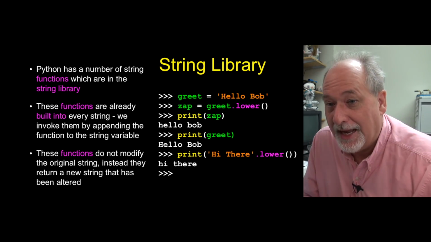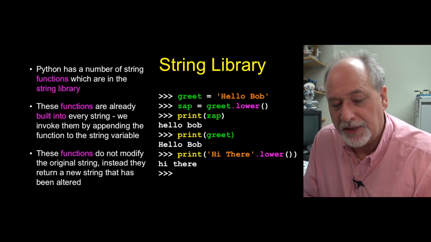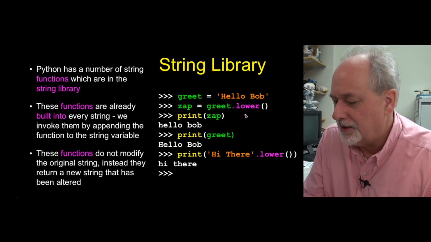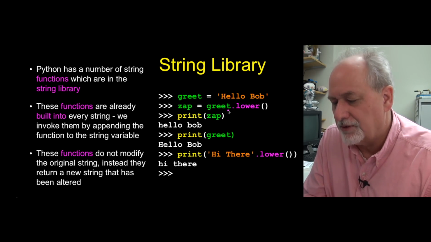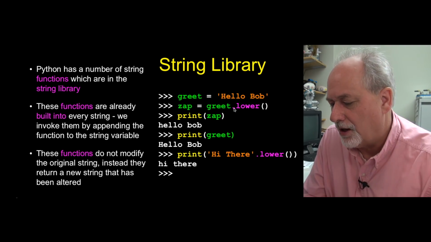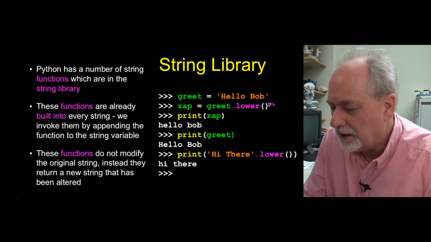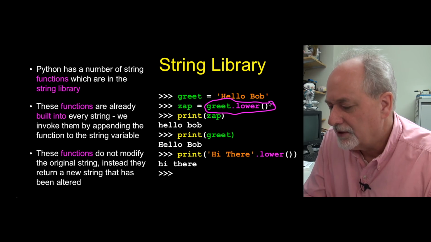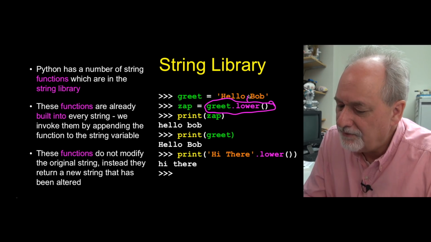So a string object has some built-in capabilities, and one of the built-in capabilities that the string object has is, here is a string object, and because greet is a string object, if we said type, we'd see that it was an str. Dot lower says, hey, dear string, make a lowercase version of yourself. It's like calling this function lower and passing greet into it, and then give that back to me.